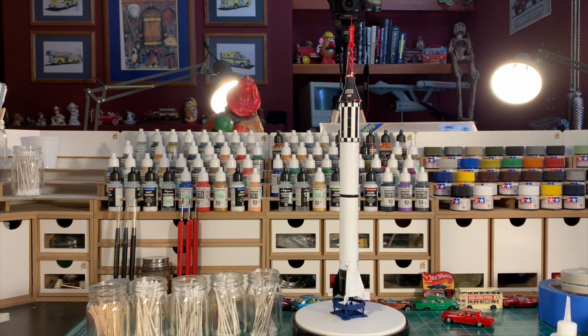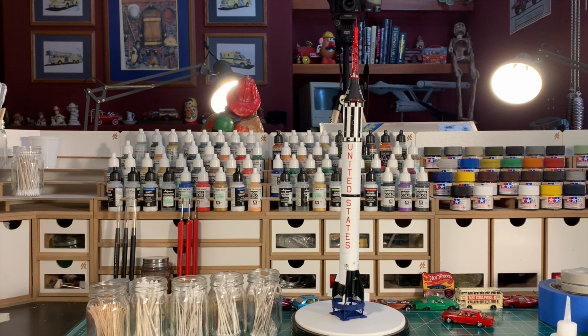And here's the finished model, Alan Shepard's Freedom 7, the ship that took the first American into space. All right, there you have it. The Mercury Redstone, the rocket that got us into space. I can't say enough about the astronauts of the Mercury program. These guys are true American heroes.